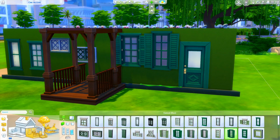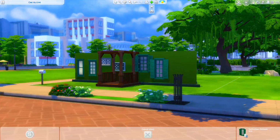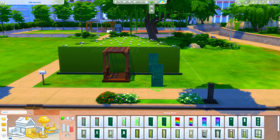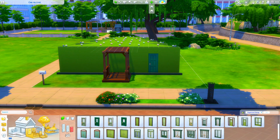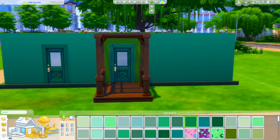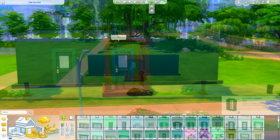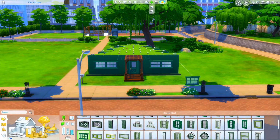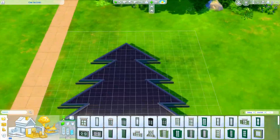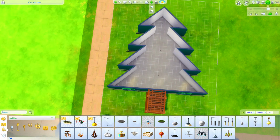So just placing all of the windows and doors on the wall to try to see what I could color match, but I did want the windows and the door to match each other. Here's me trying to change the color of the rest of the home to match the door a little bit better. And then windows, I end up using these windows with the shutters on the entryway and playing with the placement a little bit more, especially since I hadn't done any of the indoor floor plan yet.